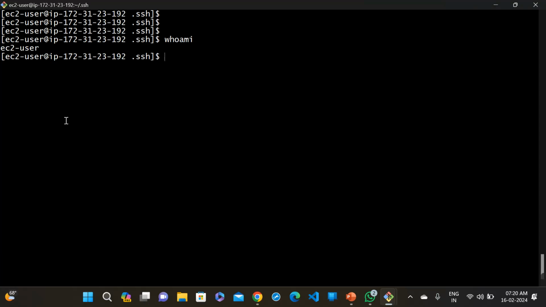Suppose we have different machines, like one is Ubuntu and another is Red Hat. How will we match the username? Better to create a user, an ansible user.